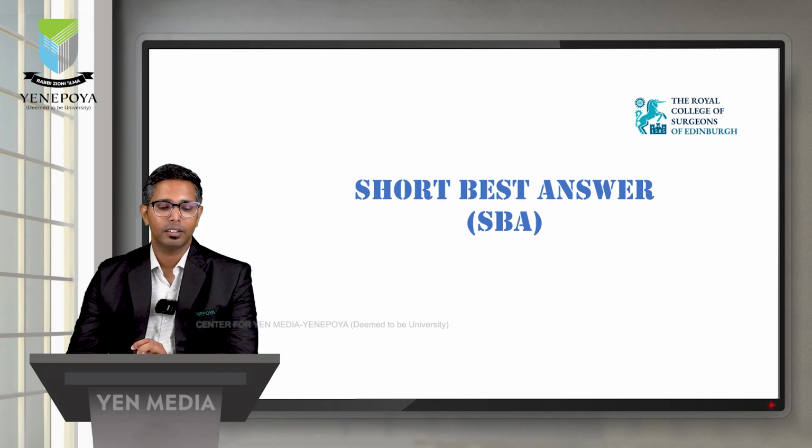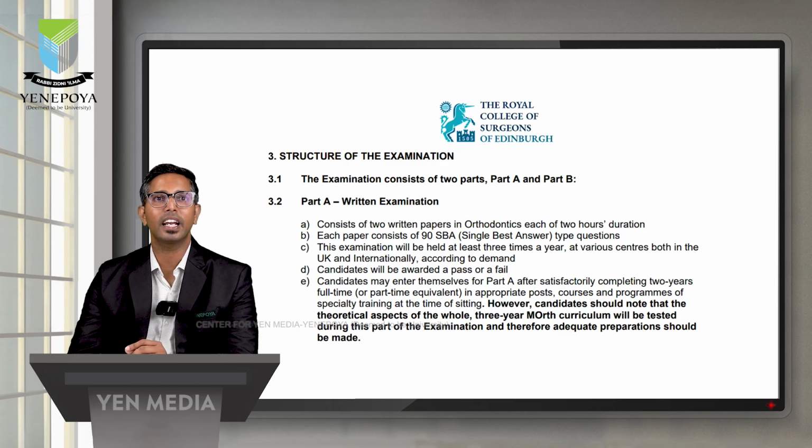Now here the meaning of single best answer is, it is basically an MCQ, but all of this can be an answer. So what you will have to understand is which is the best answer is what they are looking out for. One of the criteria for this is they will be classifying it based on 2 things, that is in part A and part B. Okay, part A will have 90 questions and part B also will have 90 questions.